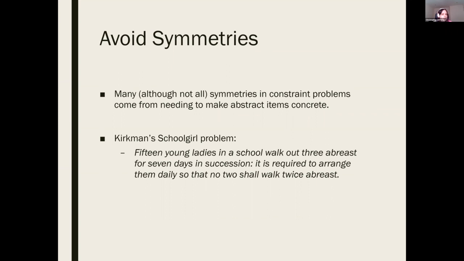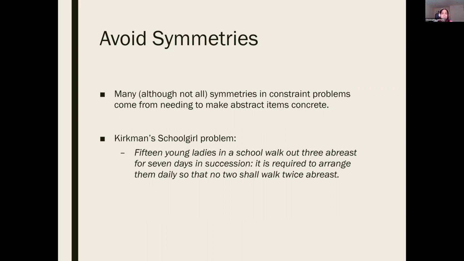Many symmetries in practice appear to come from having to make things concrete, which were originally, in the original problem specification, all more vague. And then it became concrete. So I'm going to explain what I mean by this. This is Kirkman's Schoolgirls problem, which I have chosen not to edit from the original. So I apologize for any sexism, but this is his original problem.